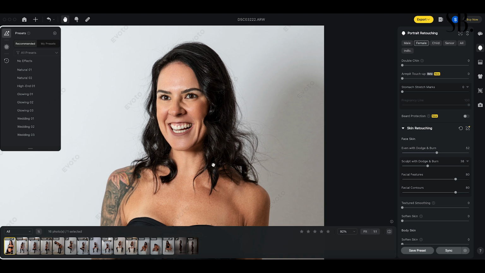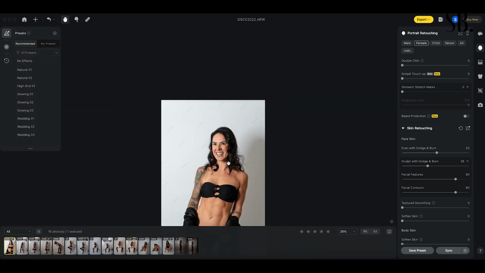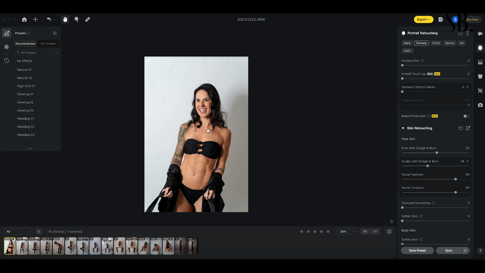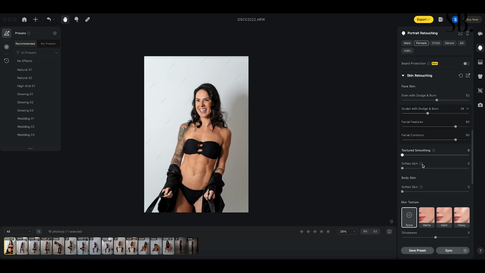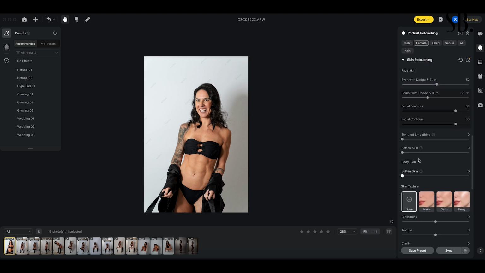Okay, the only thing that I don't like much is that the scrubby zoom is a bit slow for me, but it might be my computer, I don't know, I don't think it is. And then we have here texture smoothing, so you can smooth the texture of her skin if you wanted to. I'm not going to do that. You can soften the skin a little bit.